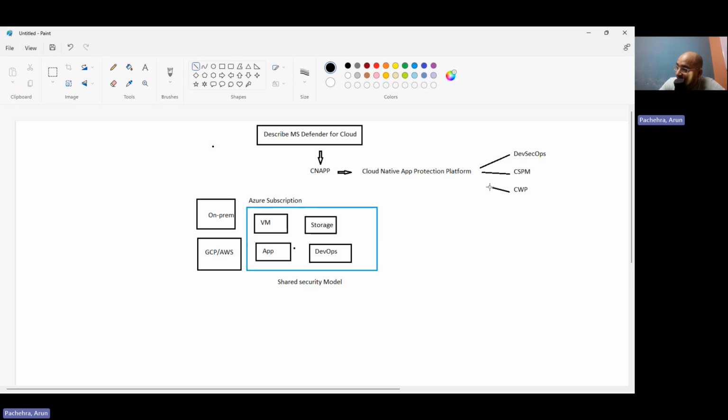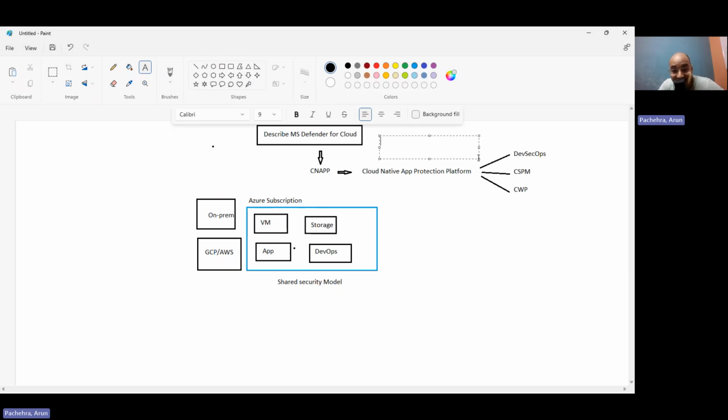Now let's understand these capabilities. DevSecOps is about securing your code and pipeline before deployment. As I was saying, the entire life cycle of your application starts from development, which is DevSecOps. It secures your code and pipelines before deployment. Once it is deployed on the resources, the posture of your cloud security needs to be managed.